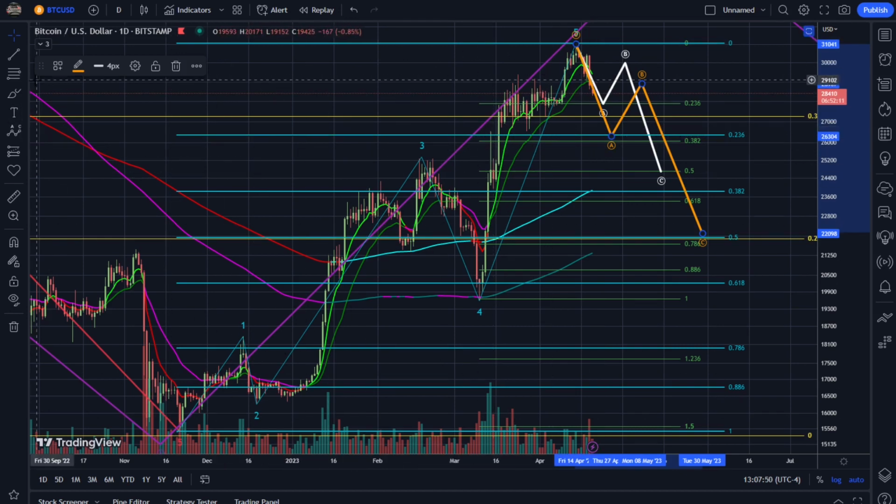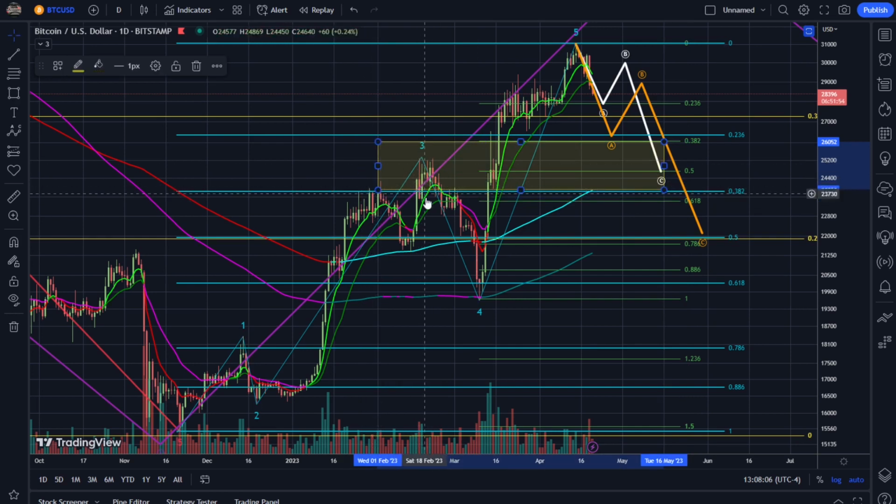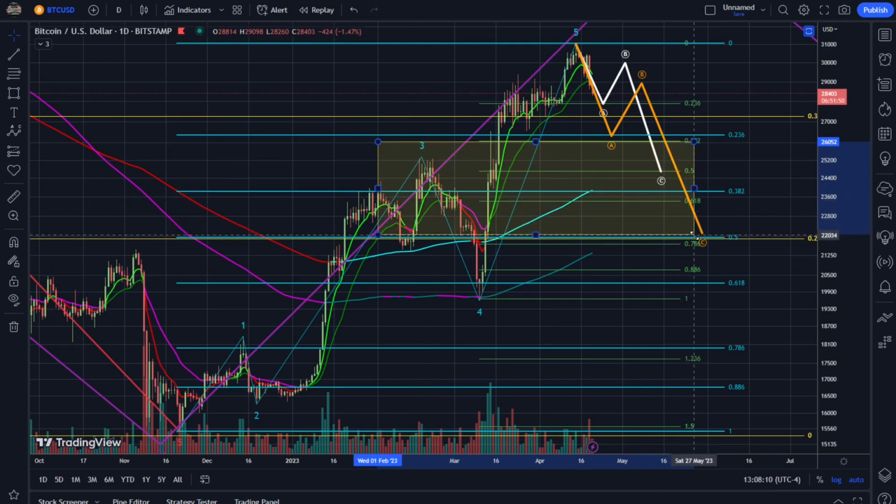And then from that point in time, what we're looking for is we almost always will push down to at least the 382. So here we have the 382 in green or the 382 in blue. So it could be somewhere in between, like the 24 to 26,000 level. Well, we want to see a retracement back here to the 25K level. So that seems like that could be a key area. We could come down for a deeper retrace.